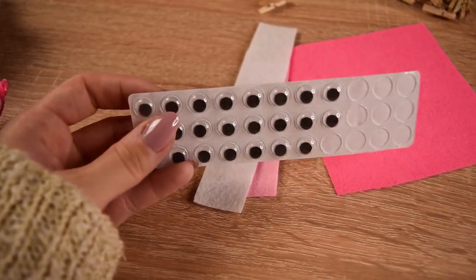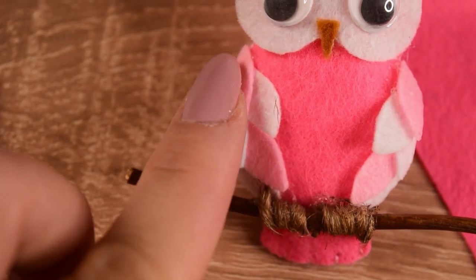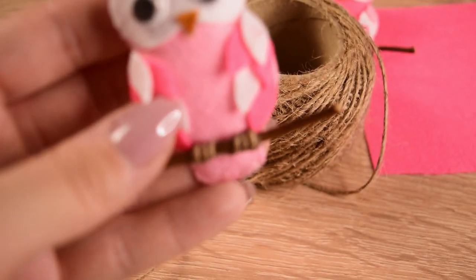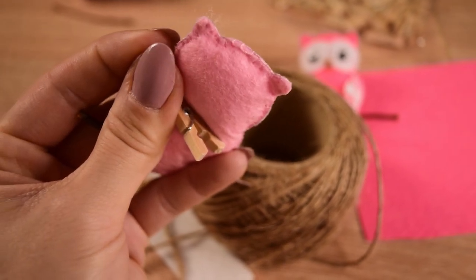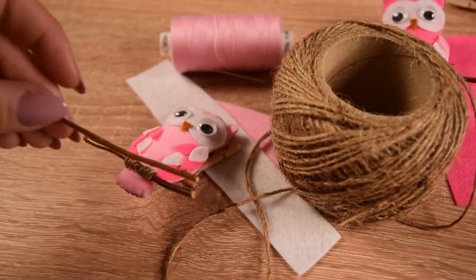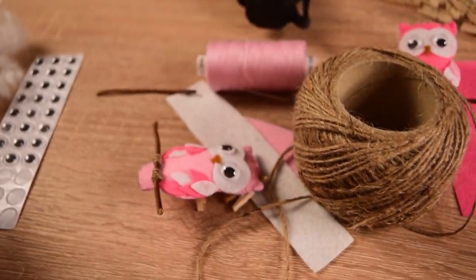You'll need a pair of googly eyes, 3 different colored pieces of felt. The bigger one we'll use for the owl's body, and the 2 smaller ones we'll use for the eyes and feathers. A piece of twine that we'll use to make the paws with. A clothespin, but this is optional if you want to make the owl a curtain ornament just like I did. You will need a needle and a thread, a little piece of twig, a hot glue gun, and lastly, you'll need some fluffy wadding.